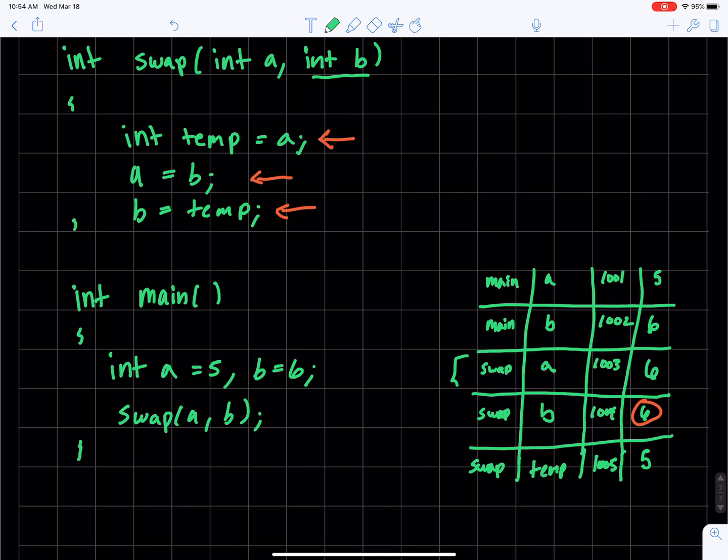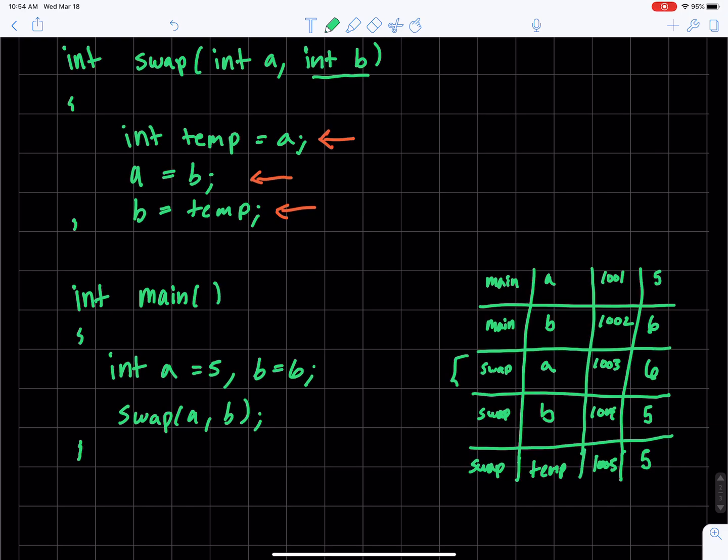All right, so now the last instruction said B is equal to temp. So now we're going to actually change B and make that equal to temp. So if you notice, the variables A and B within the scope of swap have actually been switched. It's now A is equal to 6, B is equal to 5.